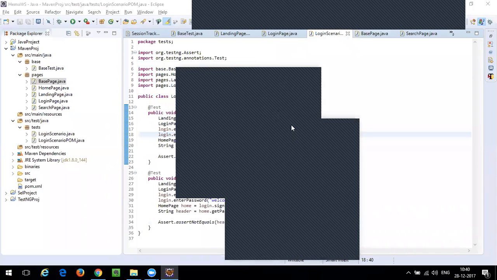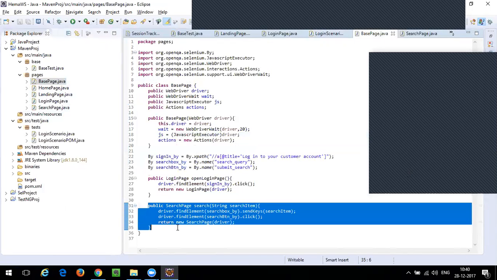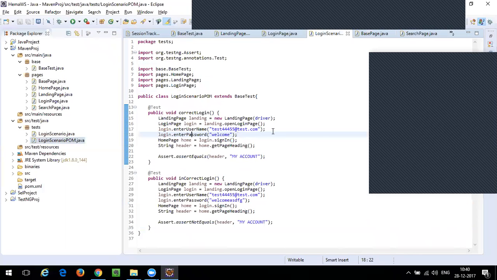I did not make any change in the login scenario. I made the changes in the base page. Here are the changes. Okay, okay. I thought we can still call this landing page from the base page, so I thought we were making some changes in here. No, you're not making any change here.